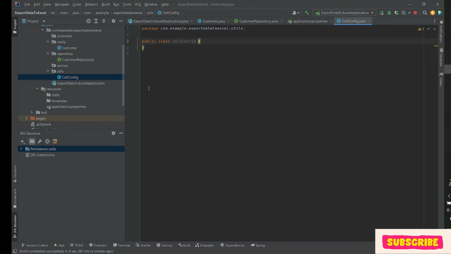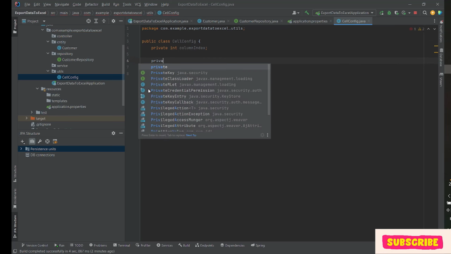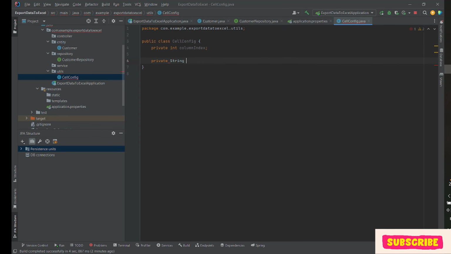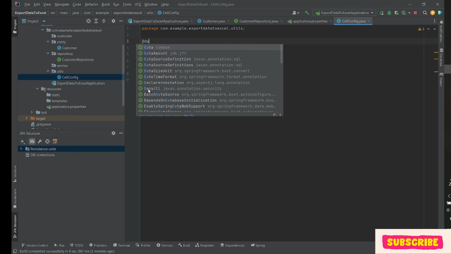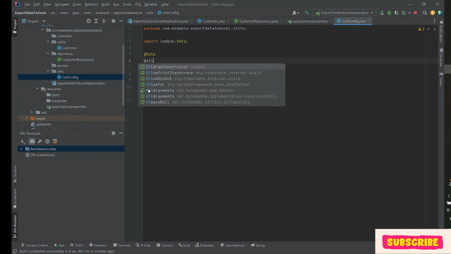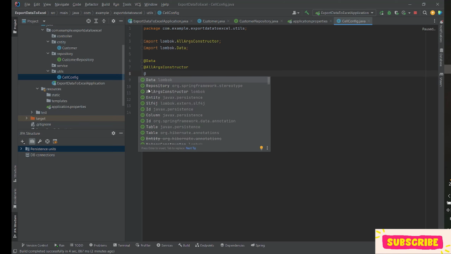In the CellConfig, I will define the column index and the field name. I paste in the column index, define the field name as a String, add Data, the all-argument constructor and the no-argument constructor.